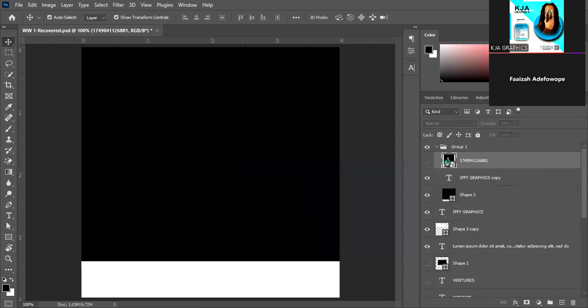As you see your picture, you select it, then you drag it to your Photoshop. As you bring it to Photoshop, you can release it there.